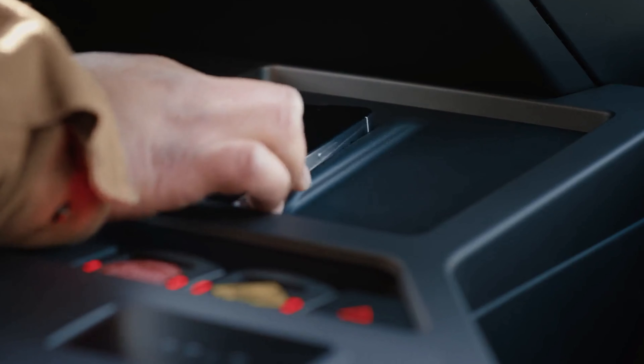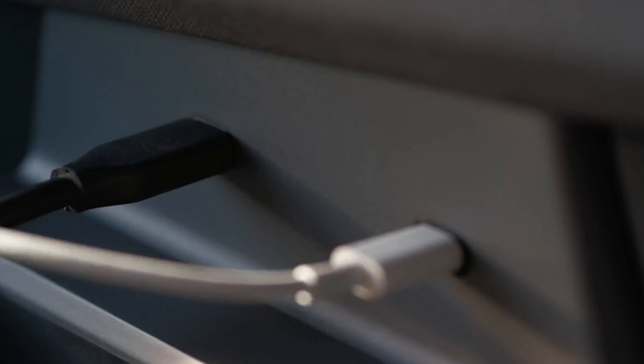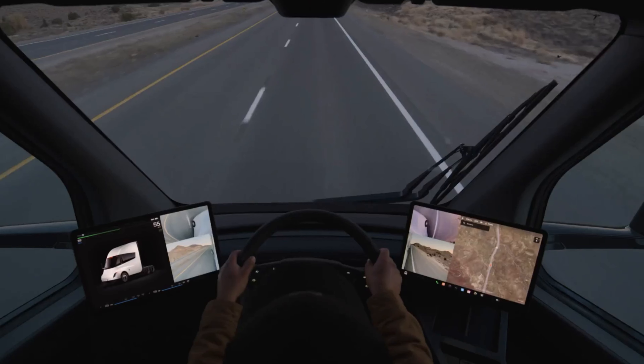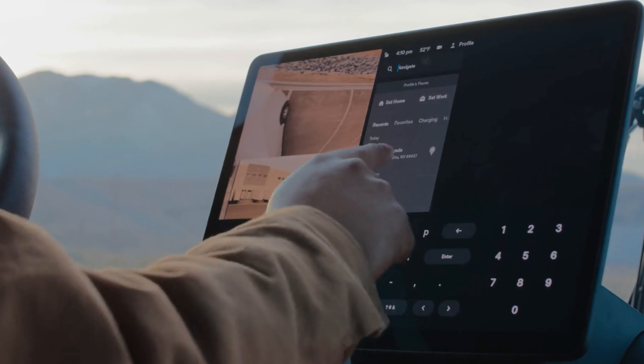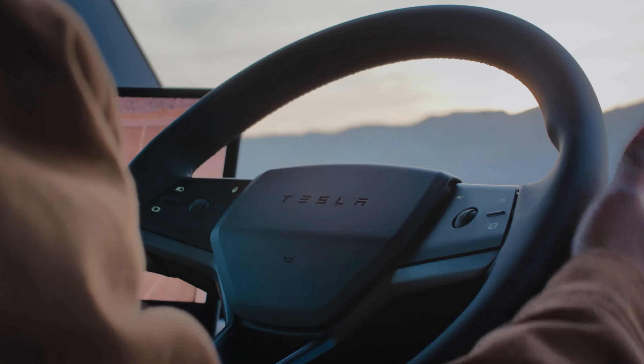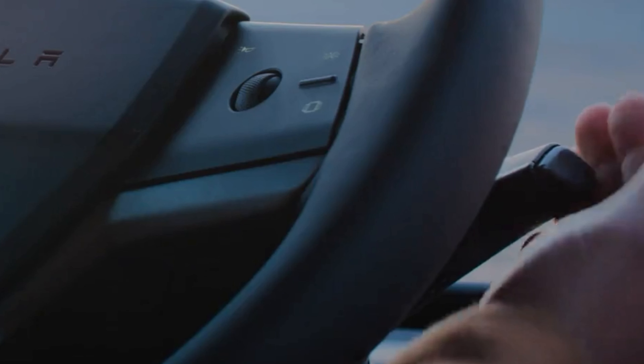You have wireless charging for two phones and two USB-C ports to charge your iPads. There are two displays on both sides with an amazing camera view for your blind spots. There's a steering wheel with a center horn — though it's unclear when they'll add that to the Plaid. It has the same touch sensor buttons as the Plaid, although this video shows stalks behind the steering wheel. But based on Tesla's website, I'm pretty sure it won't be delivered with those — correct me in the comments below if I'm wrong.